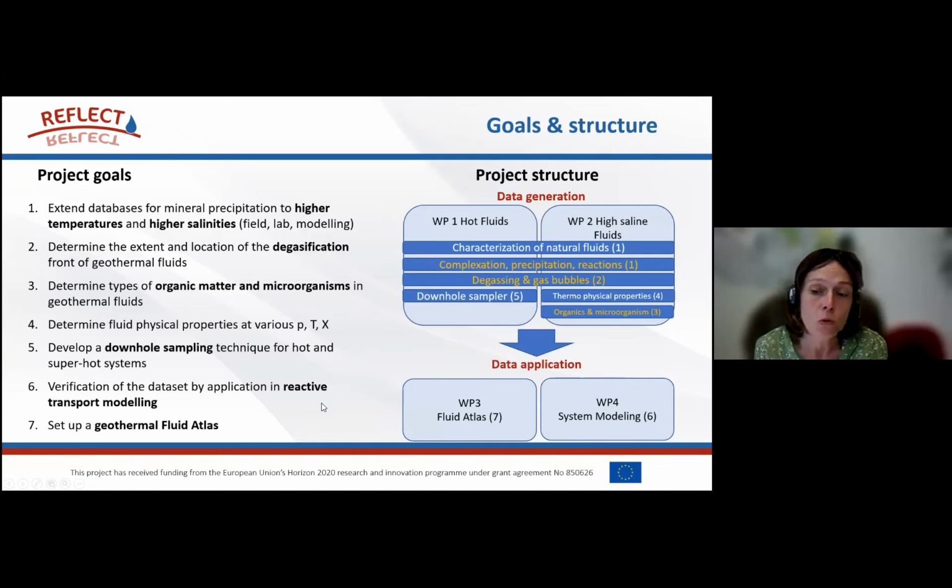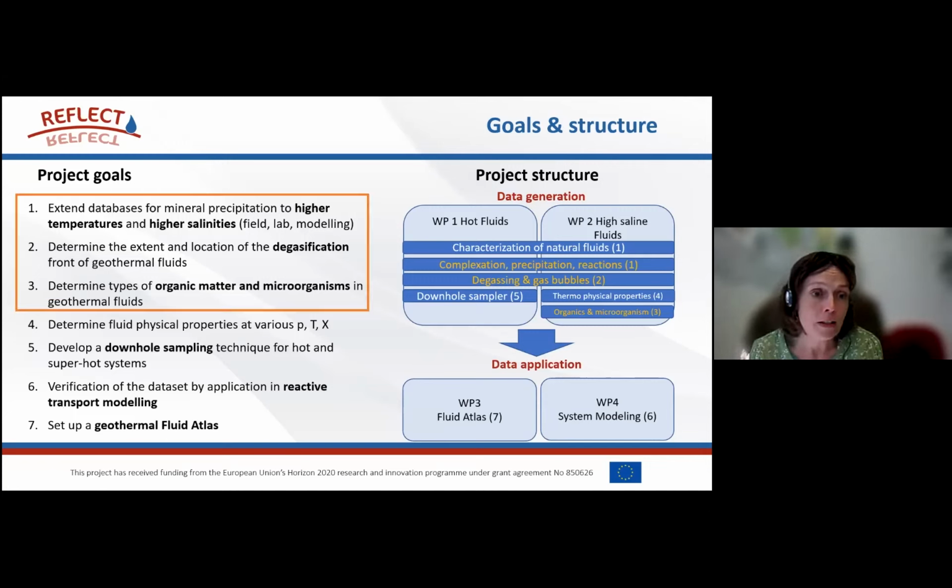And then we have 2 goals that are more related to data application. What we do in work package 3 is to develop a fluid atlas for Europe, and in work package 4 to do system modeling, so geothermal transport modeling, for example. But today we focus on the experimental part, and here on the three project goals on mineral solubilities, degasification, and microorganisms.